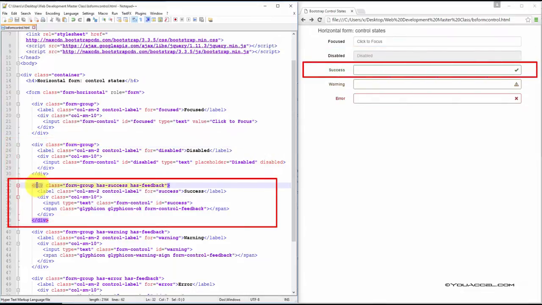To create the success form control, create a div element and set the class to form-group has-success and has-feedback. Next, create your label with class set to col-sm-2 and control-label.